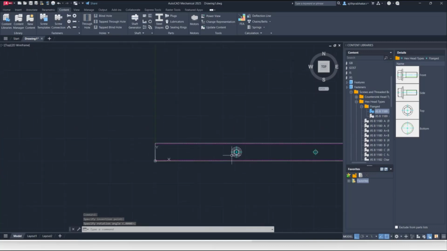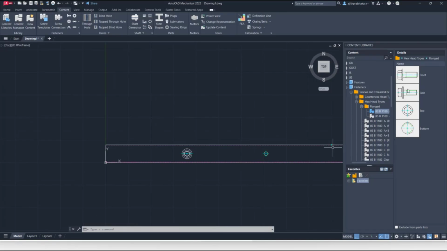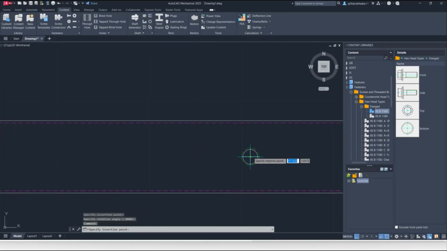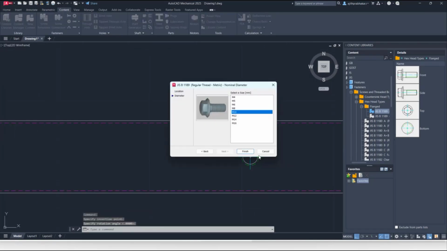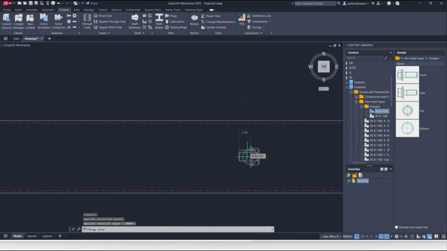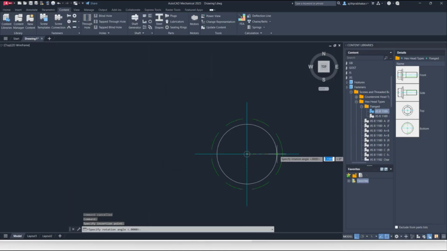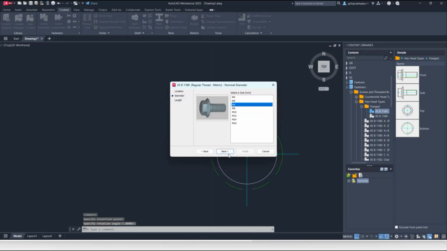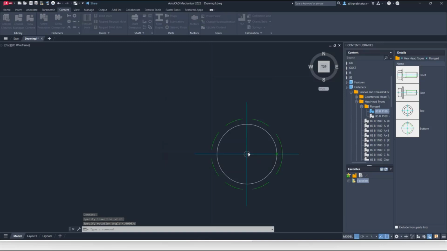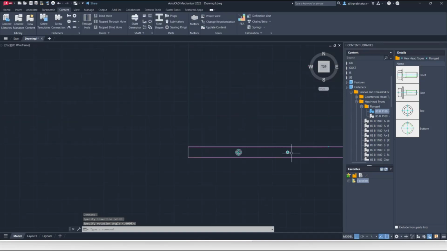And I can also create the same set of holes and specify the hole for it. It's been created.